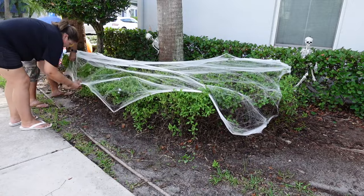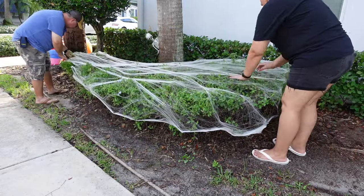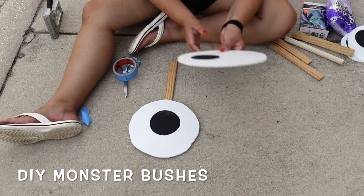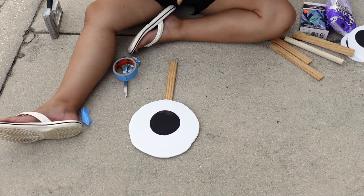This has been such a hit with the neighborhood, you guys. We have parents that walk by with their kids in strollers and everything, and they just love seeing all the decor. And then our next DIY here are these DIY monster bushes.